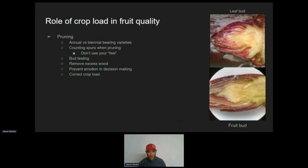The idea of getting to the correct crop load early is key, and it starts with pruning. If you're concerned about what's fruit and what's not, there are ways to do this that really aren't that difficult. You can Google it, talk to your consultants, or send cuttings off to get them tested so that you can figure out what's where. That'll increase your ability to have high-quality pruning done.